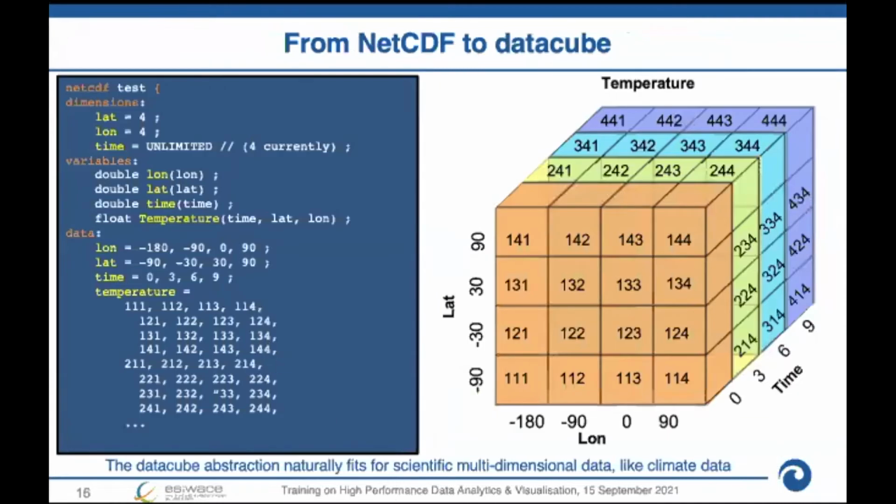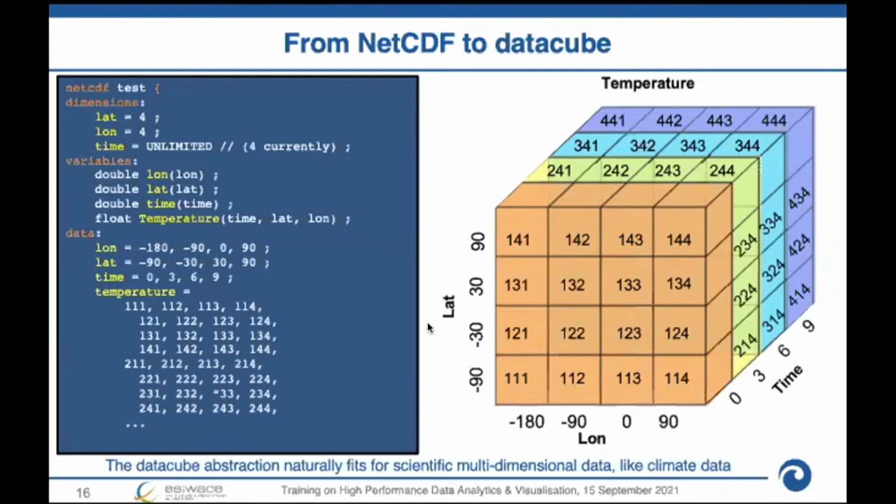Here we can see an example of a NetCDF file with climate data. We can see the header on the left part of the slide, and we can see how this can be mapped to a multidimensional datacube on the right side of the slide. A datacube can be thought of as basically composed of a measure, like in this example, the temperature values. And this can be analyzed according to one or more dimensions, which in this specific case are basically latitude, longitude, and time. So this is mapped to the coordinate variables from this NetCDF file.